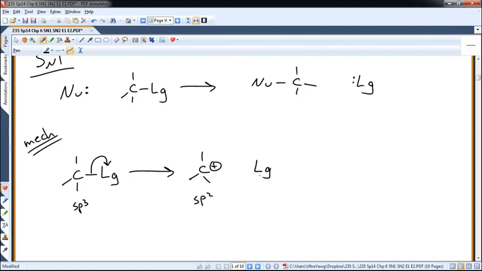And the leaving group leaves, taking its electrons, giving it a lone pair, maybe a negative charge, depending on the nature of the leaving group, etc. And then, once the carbocation, the intermediate, forms, the nucleophile can come in and interact with the positive charge of the carbon and give you the final product, nucleophile bonded to the substrate. Because the leaving group leaving is the slowest step in this two-step mechanism, this is the rate determining step.